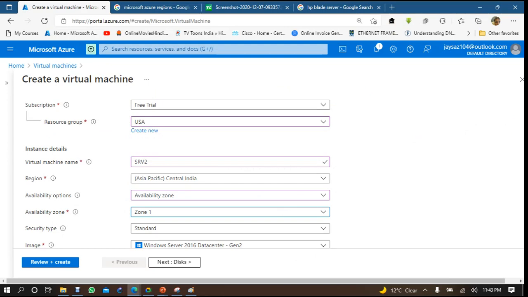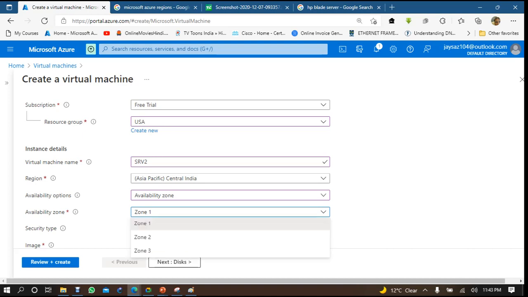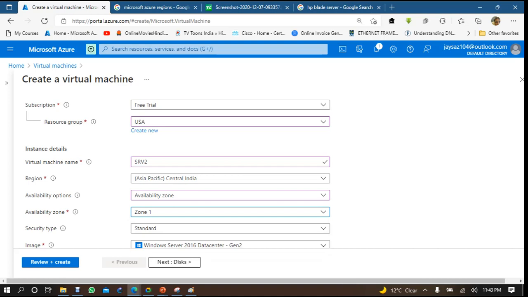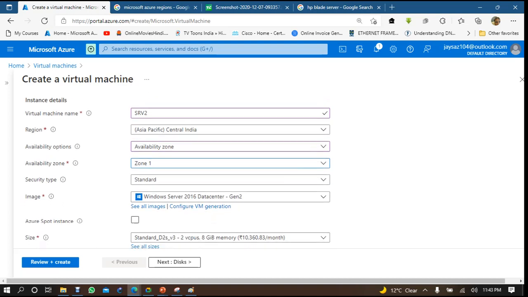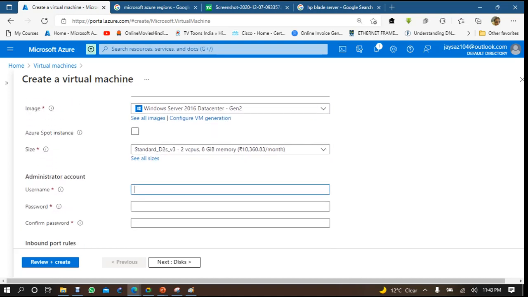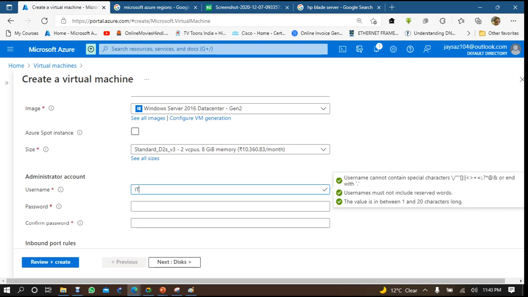This is the zonal practical. The availability zone services are divided into two: one is zonal and the second is zone redundant. Zonal is that while creating a server, you can select that yes, I want to create my server in this zone, in this data center. So I selected zone 1. Normal standard, like that. Here I can come, username IT2.